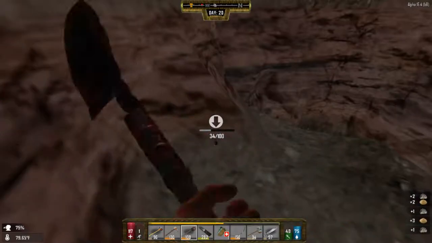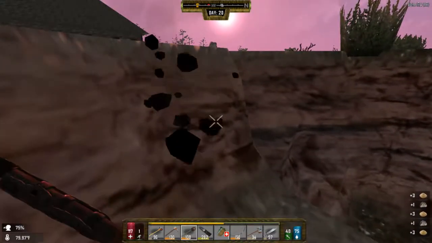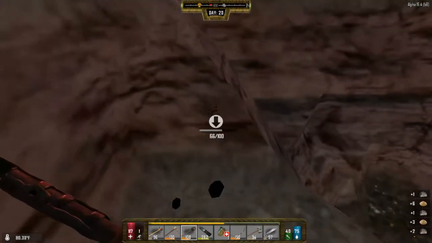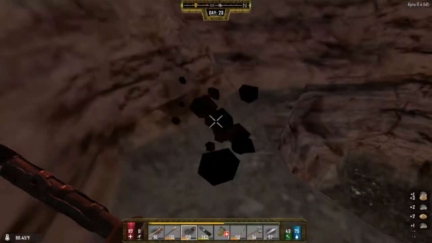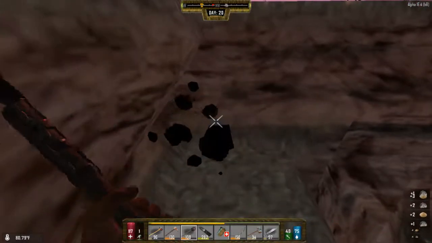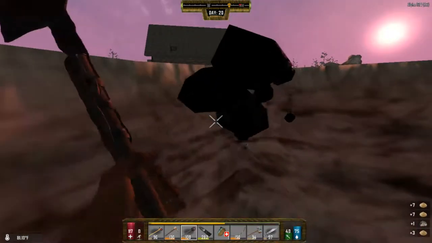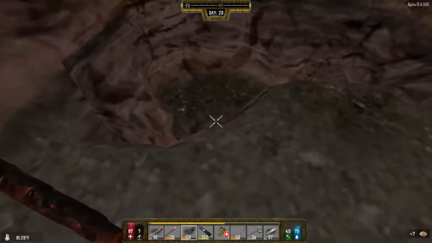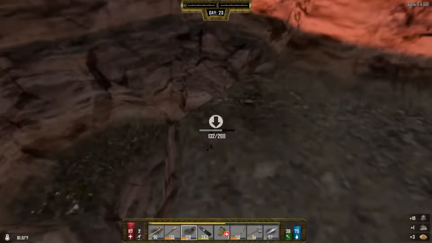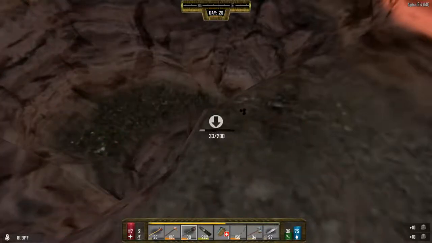There we go. I just kinda wanna do this till it turns to night, and then we'll go back over there to the forge, and hopefully we've got plenty of powder, and then we can start getting our cement going. A little bit more clay while we're at it, too. Why not? Clay is always useful.